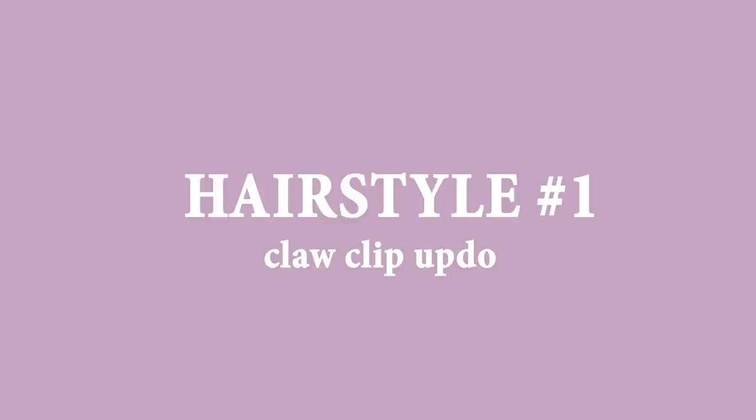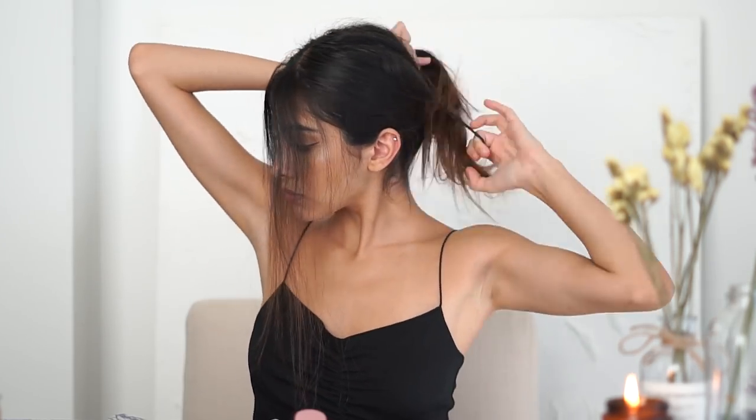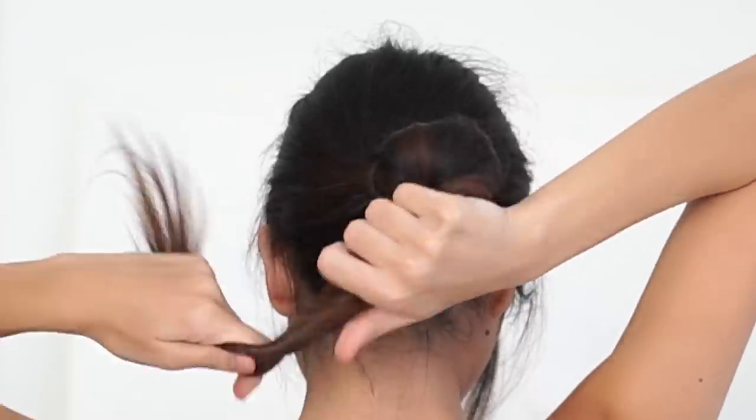For my first hairstyle I'm using a hair claw. I have so many because they're super cheap and cute, and they give you this vintage stylish look, which I love. What I do next is put my hair in a ponytail first, because my hair is so heavy that otherwise the claw might not hold it. Then I just twist it like I'm showing you and secure it with the claw.